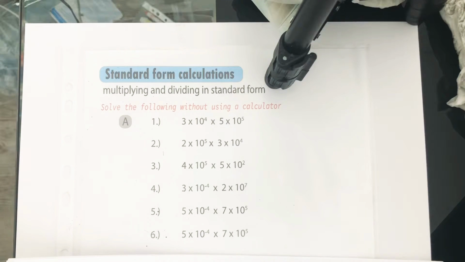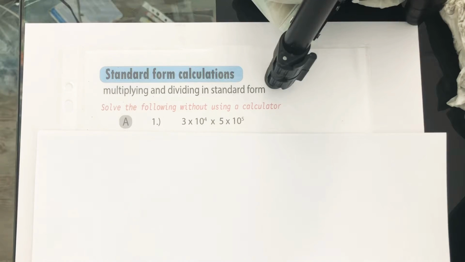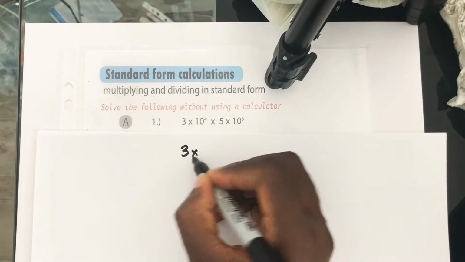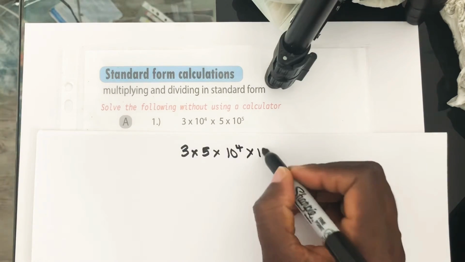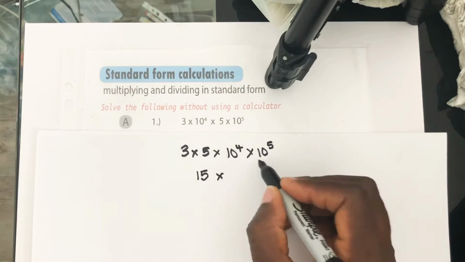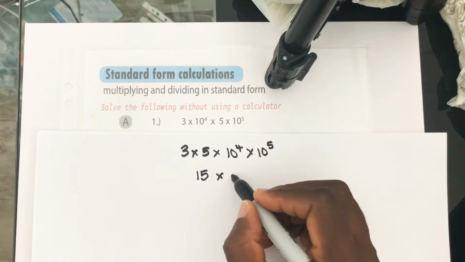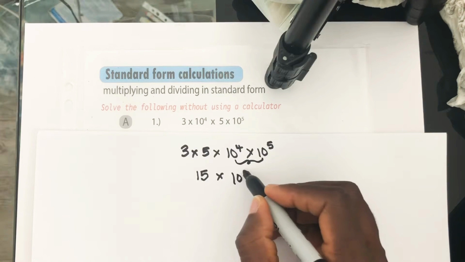Here we would need our knowledge of indices to be able to perform the calculation. You know that when you're multiplying powers or indices, when the bottom numbers are the same, you just need to add the powers. So what we need to do for that first example is start by collecting the ordinary numbers. I'm going to rewrite that as 3 times 5, because I'm taking the ordinary numbers first, times 10 to the power 4 times 10 to the power 5. I know that 3 times 5 is equal to 15, and 10 to the power 4 times 10 to the power 5 would be equal to 10 to the power 4 plus 5. So those two would be equal to 10 to the power 9.